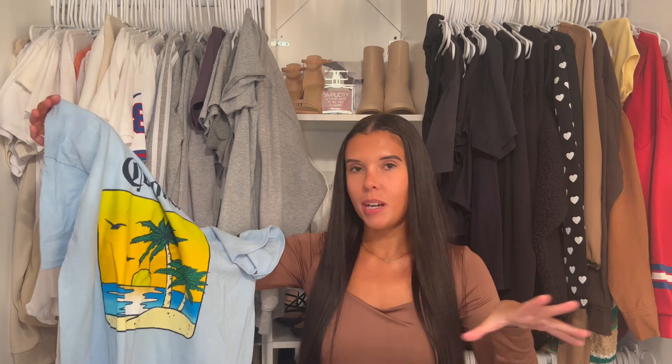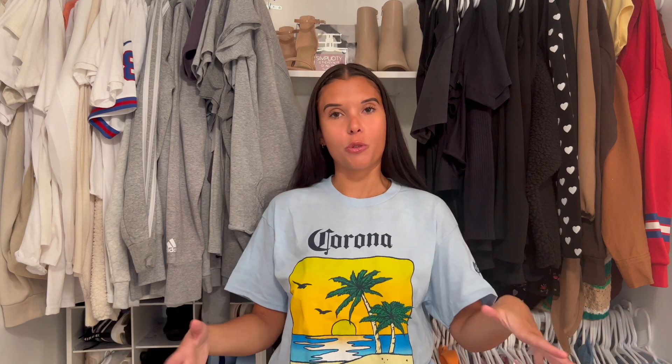If you've watched any of my other hauls, you know I love a graphic tee, so I saw this one. It was in the men's section — it's a Corona top. I'm not really into drinking that much, I just love the graphic and the blue color, and I have biker shorts that will match with it for a cute blue fit. I got this in a size medium for $10. I think it's super cute — the whole idea was to wear to the gym but I'd honestly wear it out as a casual fit. I always find better graphic tees in the men's section — women's either never has them or they're just like 'girl boss' quotes, never a cute graphic.